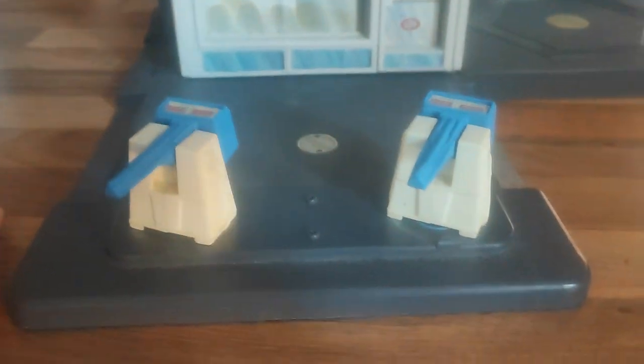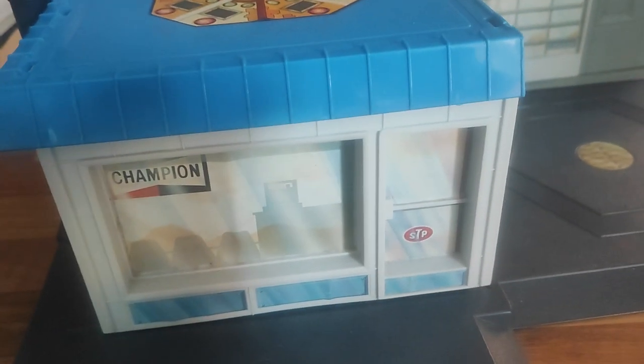These guns here, there's a lever at the back and you can twist it and it will turn the gun for you. But I haven't got a good enough setup to show you that one. The shop front is next. So we press the gun at the back here. It flips down and of course it falls off.